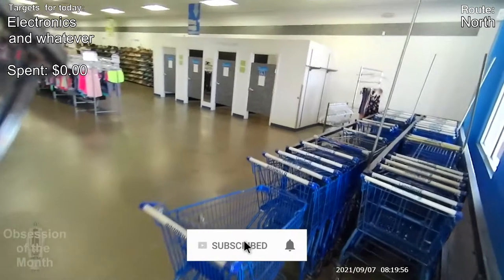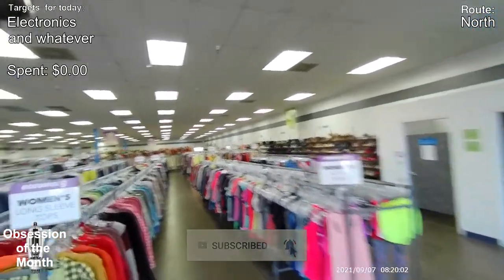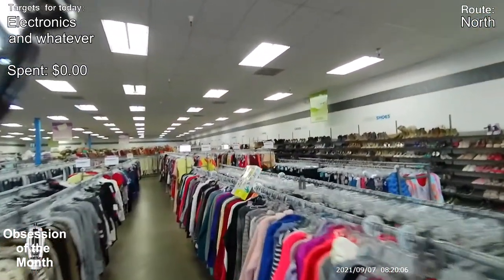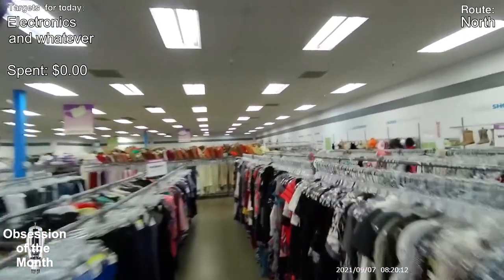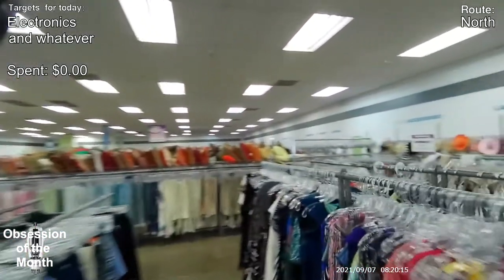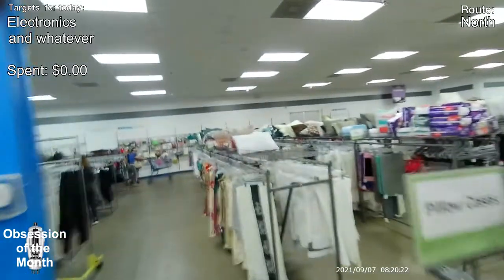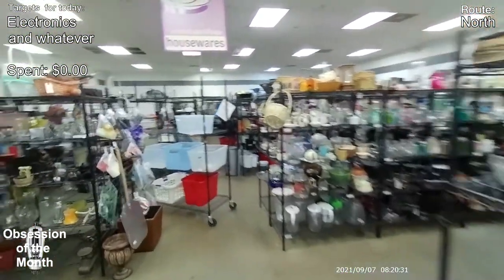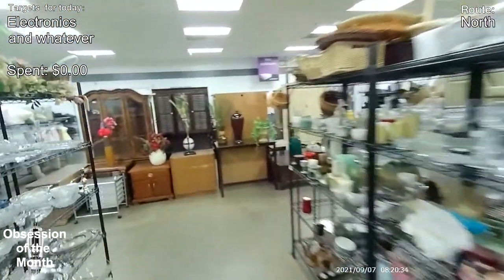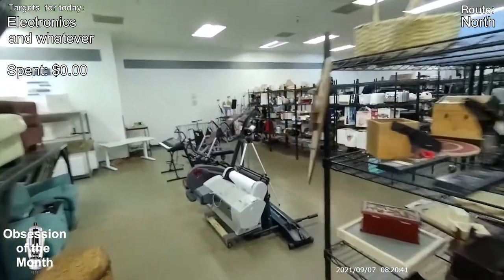Okay, first thing is we're grabbing the janky cart. I haven't been filming any sessions or episodes of this in a while. Every store I've been to in the last, oh gosh, month or two since the last video, there just wasn't anything on the shelves, nothing of any interest. I think I may have bought one or two items, but it wasn't at one of the normal places that I go to.